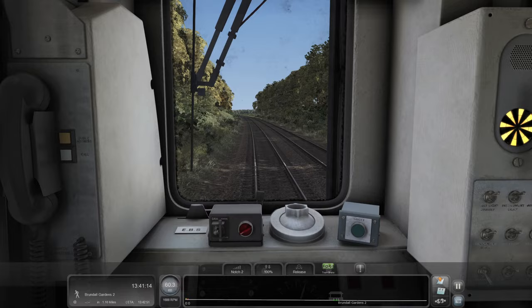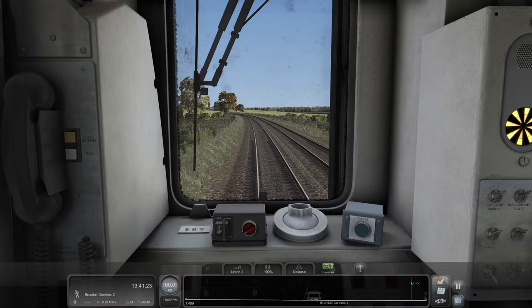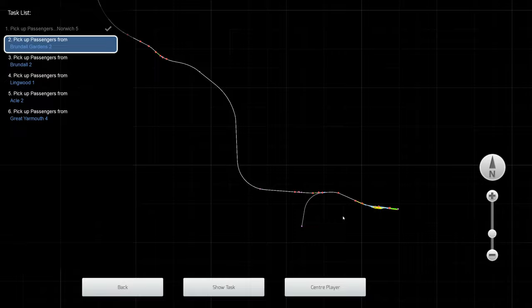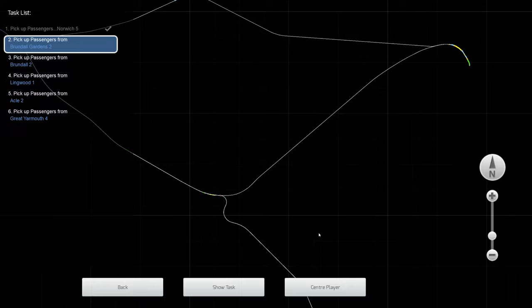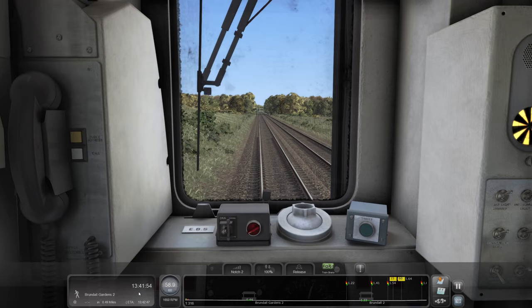I know you used to have some Class 90s that went to Great Yarmouth. I mean, obviously the 90 didn't, because there's no electric wires, but you used to get some trains from London, which would change ends at Norwich, would they? I don't know. Oh, no, of course they wouldn't. Hang on, let me consult the map. There we go, so it'd be that way, wouldn't it? Haddiscoe, that'd probably be how you get down to Ipswich. Oh, well, yeah, because we went to Great Yarmouth and they had a Class 90 in there. Well, not a Class 90, but they had the DVT and all the passenger carriages, the Mark 3s. So maybe it did come from Norwich and down.